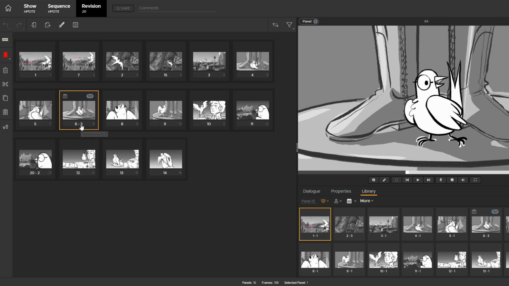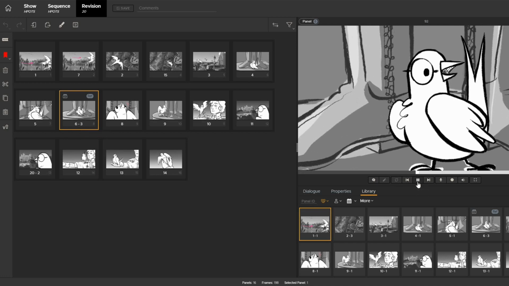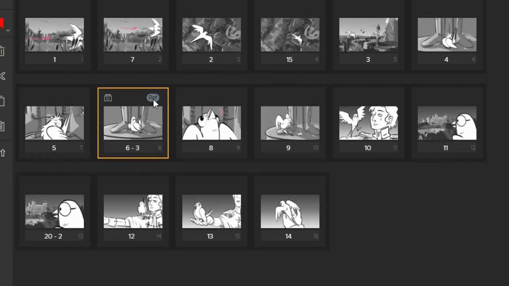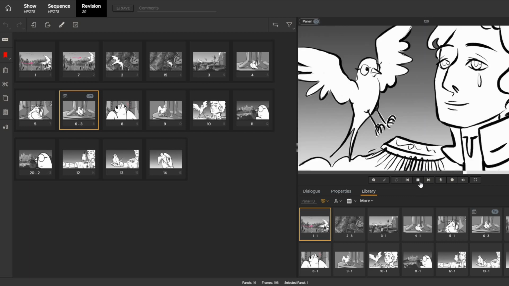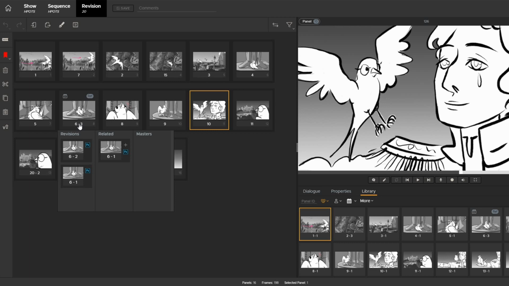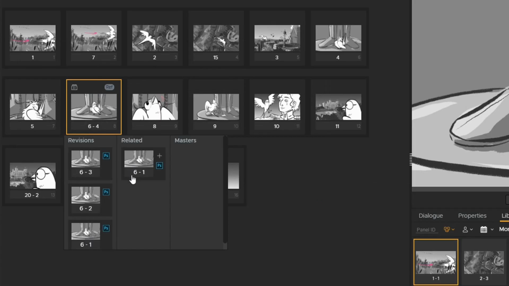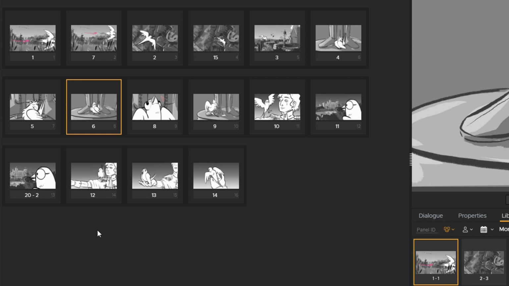Here is the panel that the editor put a resize effect on. I can tell because Flix has put the ref icon on it, so I can see at a glance that it's been created in Editorial, and that it is an animated panel. Story artists can always retrieve the original PSD from here in the Related column, in case a change needs to be made to a background or layer, because all these elements are obviously flattened in the AAF. Click the thumbnail to replace the ref with the original panel.